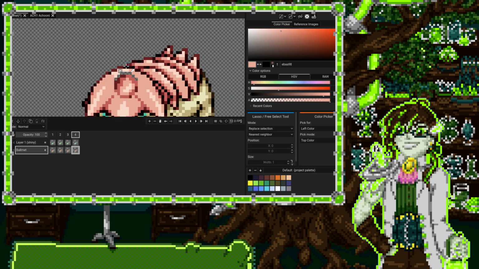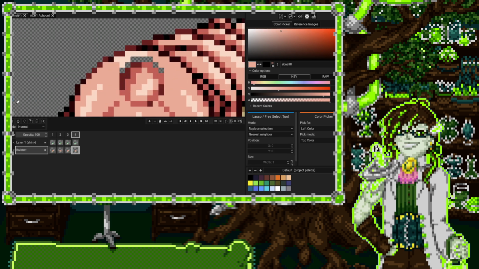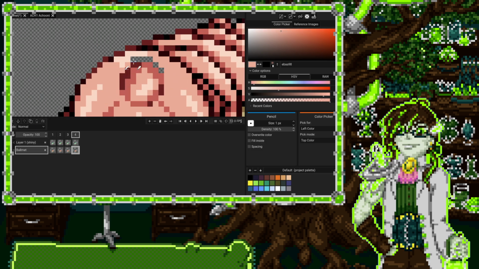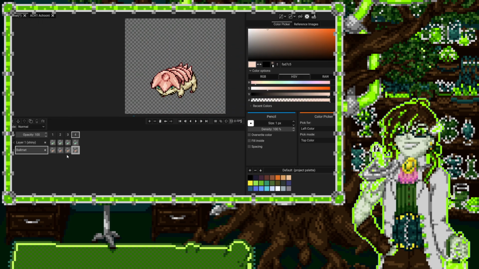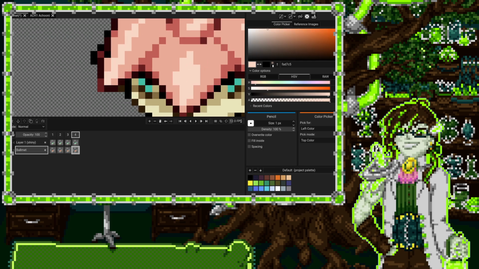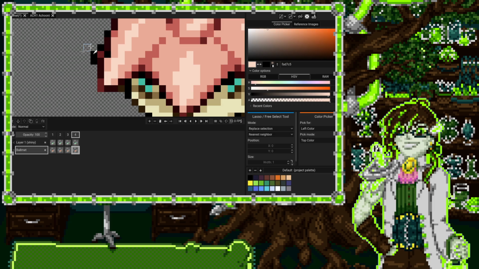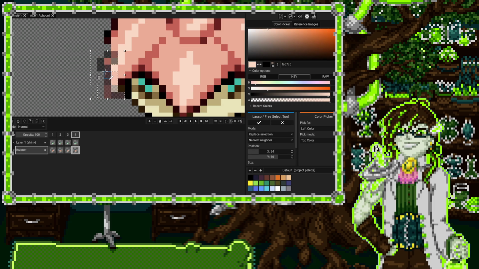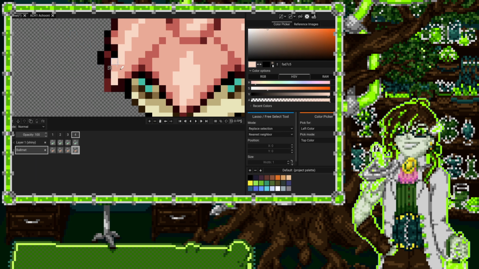We can get this down a little bit and paint here. I don't want to make this frame super dramatic because if I make this frame super dramatic, it affects the whole vibe, you know? So I'm going to probably reduce this a little bit. Something like that.